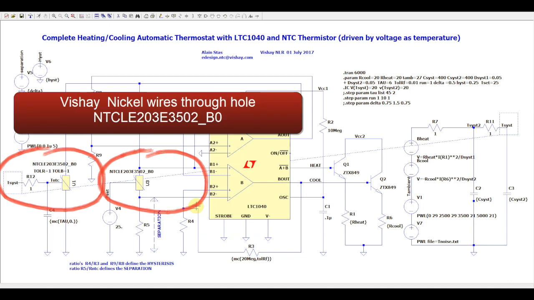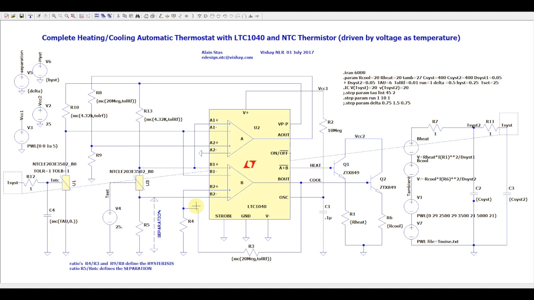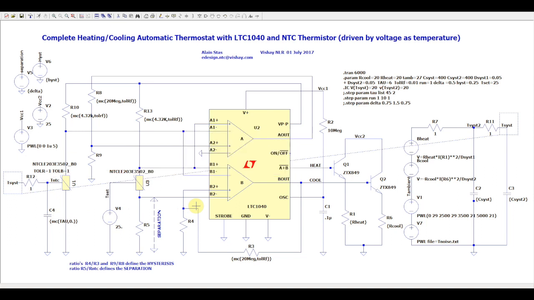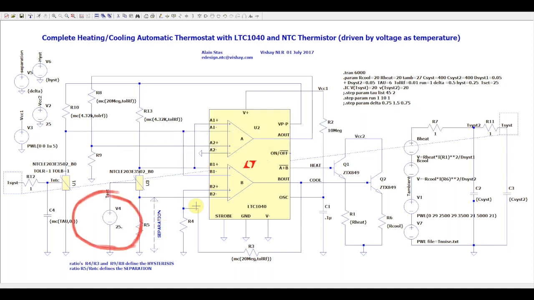You see now two thermistors of the nickel lead wire screw hole NTCLE203 series but only one is the real sensor, this one. It measures the temperature of the system with a delay fixed by this RC constant. This represents the response time and in fact you can define it at will. The second thermistor is only used for simulation. That's a very practical way to set up the target temperature without having to compute threshold voltages.